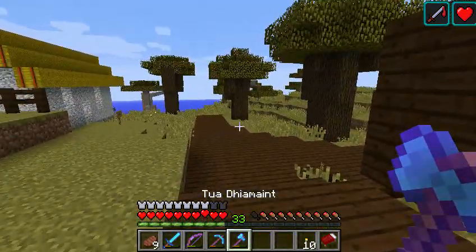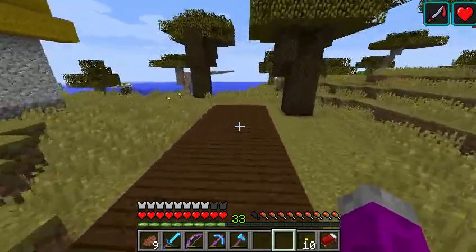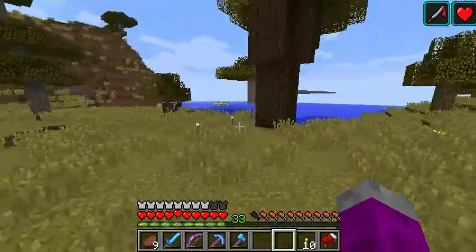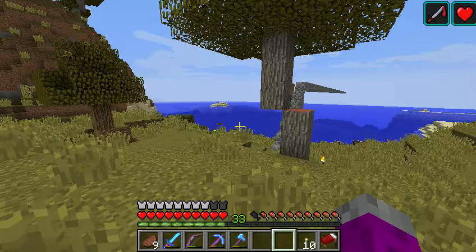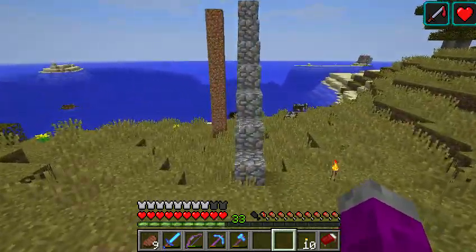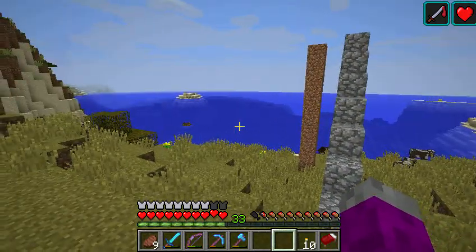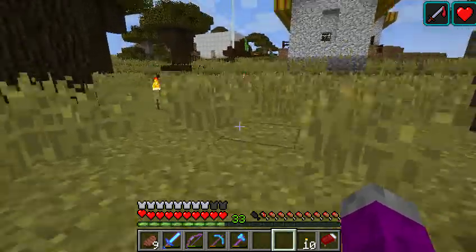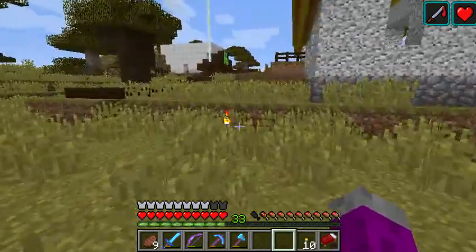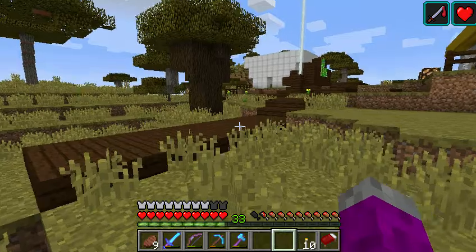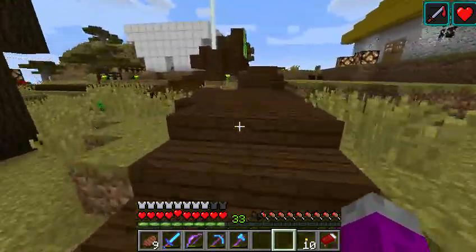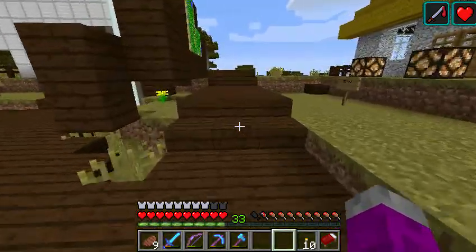So, I guess we'll talk more specifically about... Ooh, maybe I can borrow some cobblestone from down here. I ran out of cobblestone last episode. This is a bridge that I'm working on. That's all I'm going to say about it right now. So, I'm just going to steal some cobblestone from my house and I'll fill it in later.